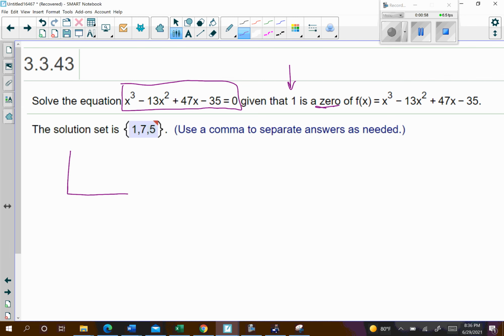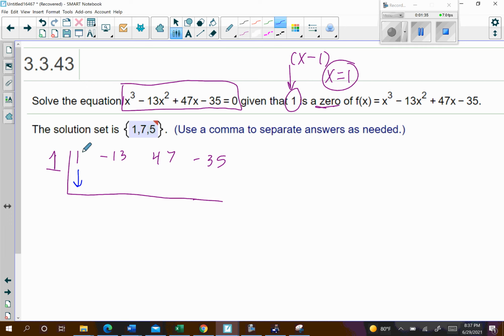So we're going to go ahead and do our synthetic division. We take the coefficients. First one's a 1, then a negative 13, then 47, and then negative 35. Now, it's given that 1 works. Don't change the sign. We're going to keep that as a 1. If they would have given it to you as a factor and said it's divisible by, it would be written as x minus 1, right? But they actually give us the answer. So when you solve that, you get x equals 1. So that's one of our solutions. And when we do this, we should end up with 0 for our remainder.